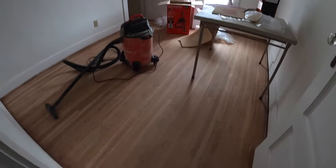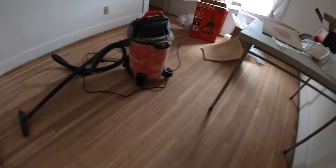So when we left last night, this room was just finished with the 36 grit. I need to run through and do the 60, the 80, and the 100. This room is completely done with the big sander, and this room too. Wow.